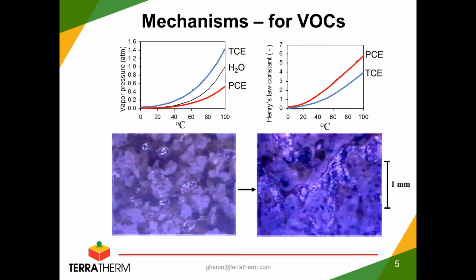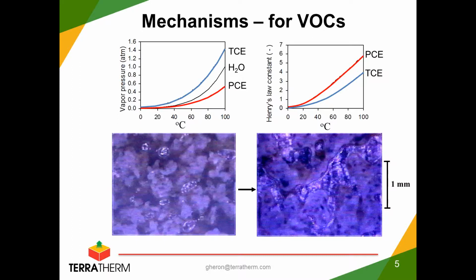So when we're talking DNAPL, a lot of you have probably heard me before talk about these vaporization mechanisms. If it's TCE, PCE, the main thing that happens when you heat is that you turn up the vapor pressure and the Henry's law constant, and the little droplets of NAPL become gas and flow out with the steam that's generated. That's part of the process that happens for LNAPL too. For instance, if it's gasoline, the benzene and toluene and xylene will typically behave like that.